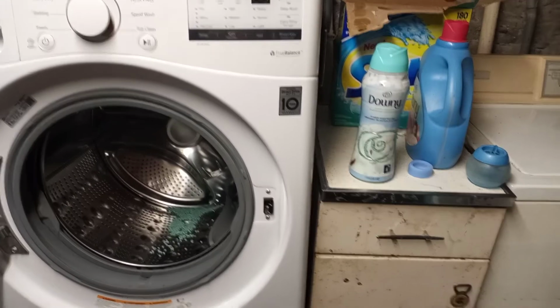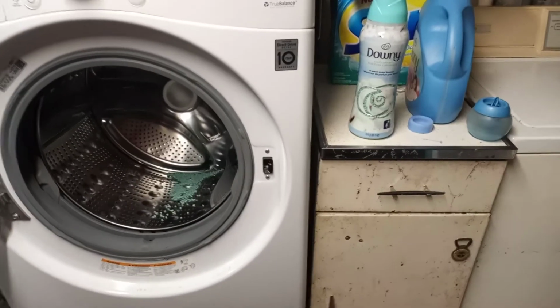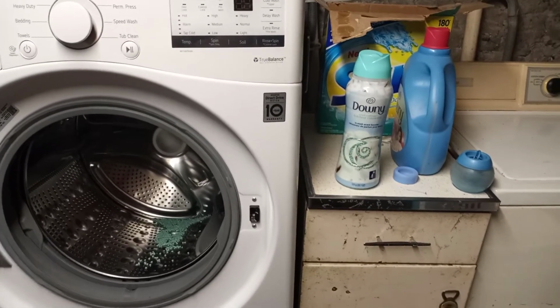That's basically about it. It's basically that simple. All you got to do now is just add your clothes and run your normal wash cycle.